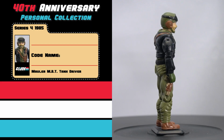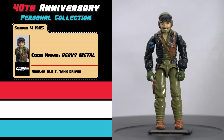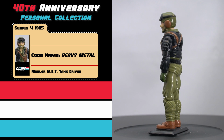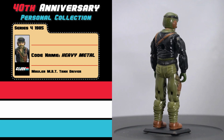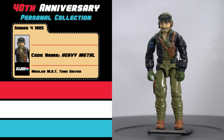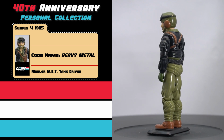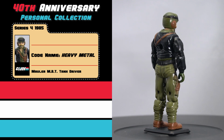Here is Mauler MBT Tank Driver, codename Heavy Metal, part of Series 4 from 1985. This figure came with the Mauler MBT tank. I'm pretty sure I didn't have this growing up because I would have had this figure and the tank. But this guy came to me from a friend. He didn't see much battle clearly. I guess if you're driving the tank, you're not really getting banged around a lot, so that's why he's in such great condition.